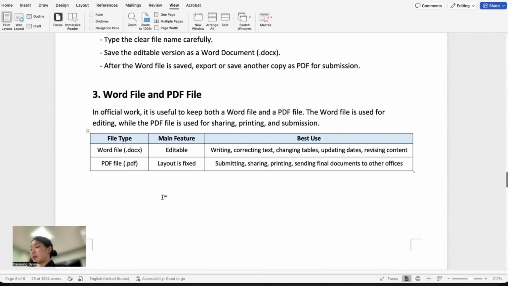A PDF file has a big advantage. It usually keeps the exact same layout. It locks your design like an image. It is much better when you share a document because the receiver cannot easily change the text.